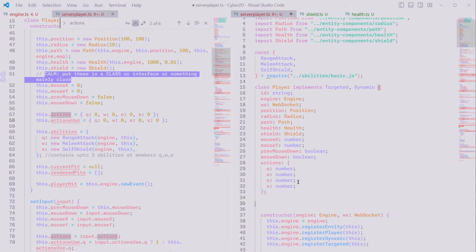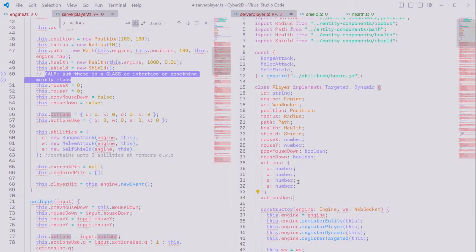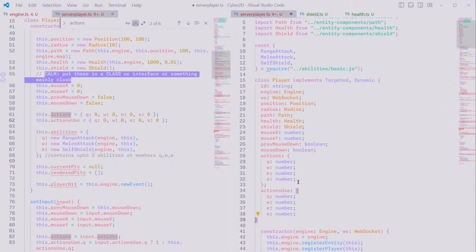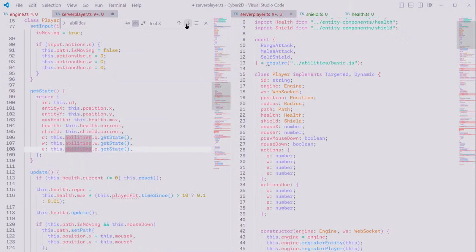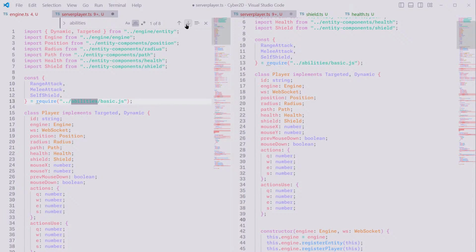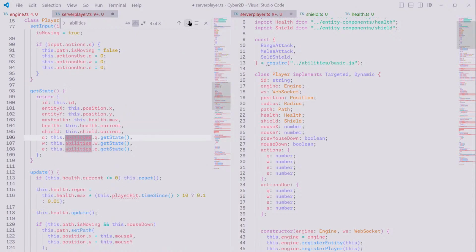I'm at actions use, which is also this, and abilities. So abilities have a get state.